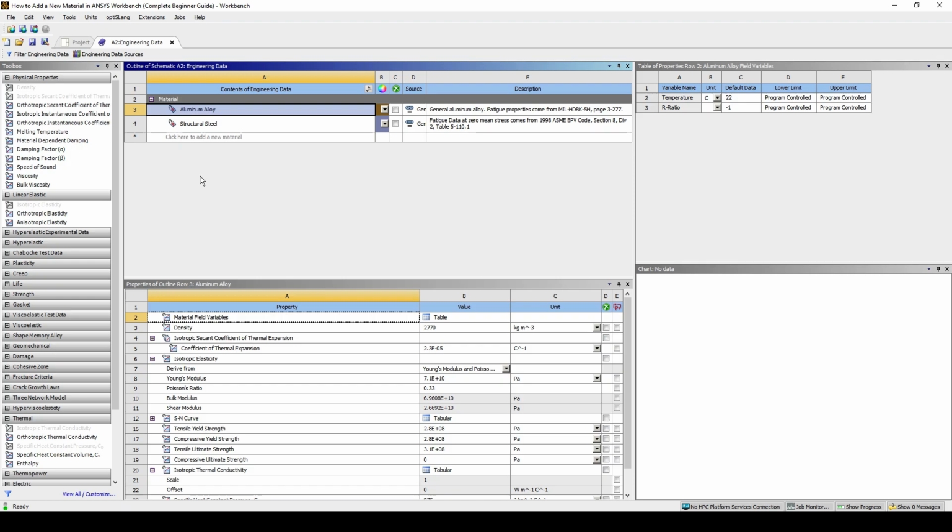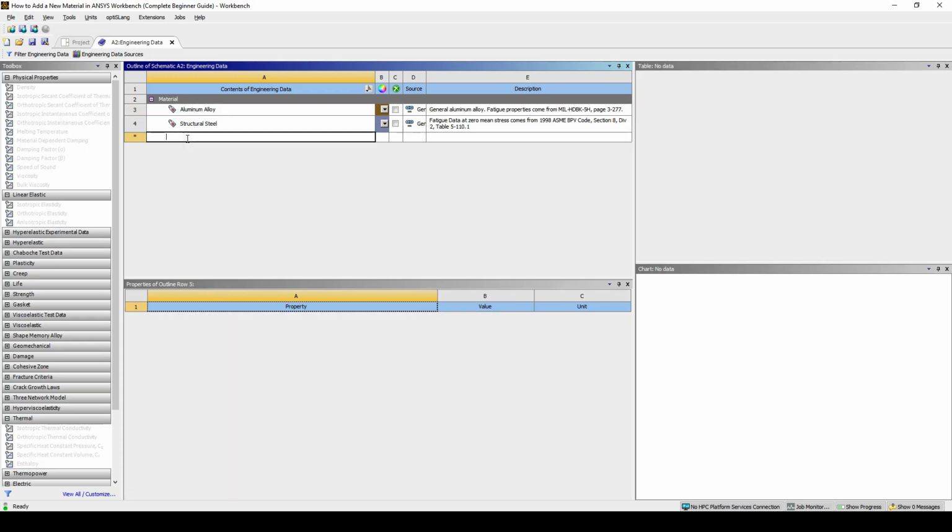So how to create a custom material? In order to do that, all you have to do is click on Add Material. A new material appears in the outline, so we have to rename it.